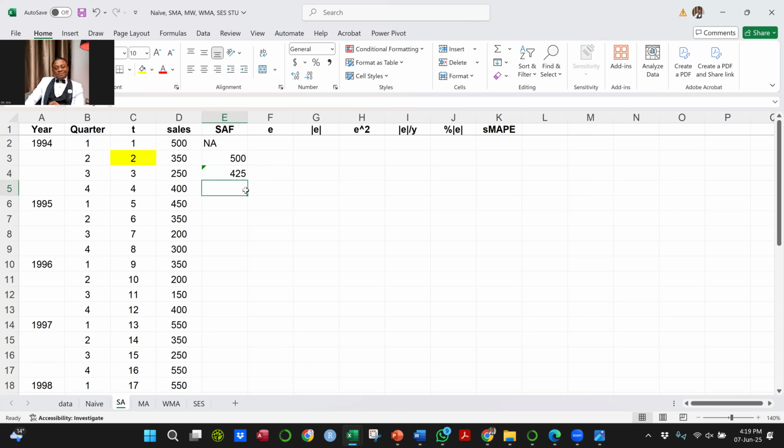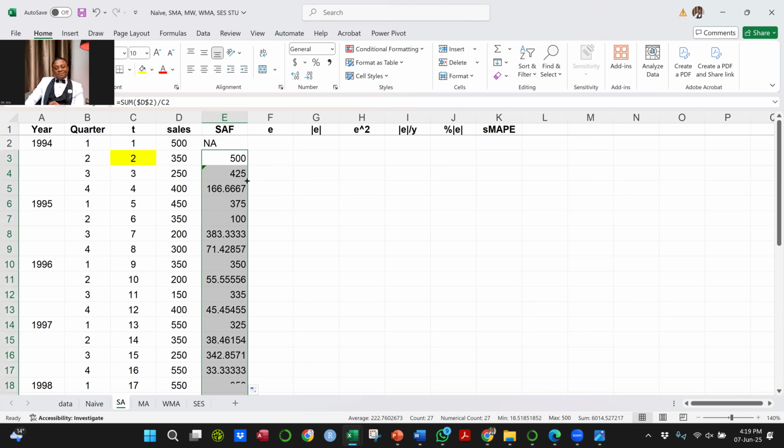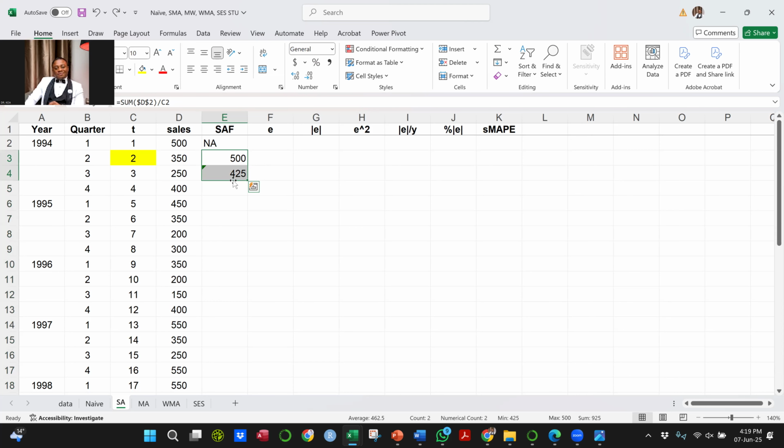You can then copy this very last one here and then drag it to the next one here. And you should get 366. Double click and you see that it is picking the numbers above.